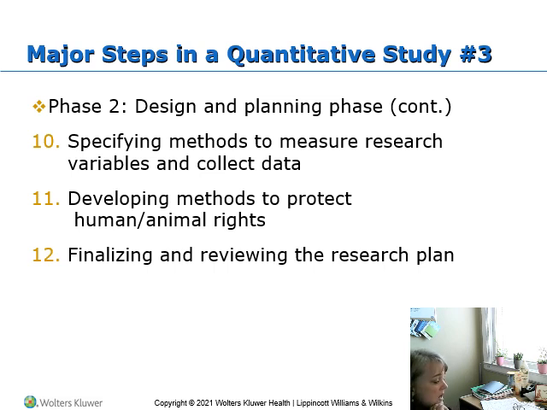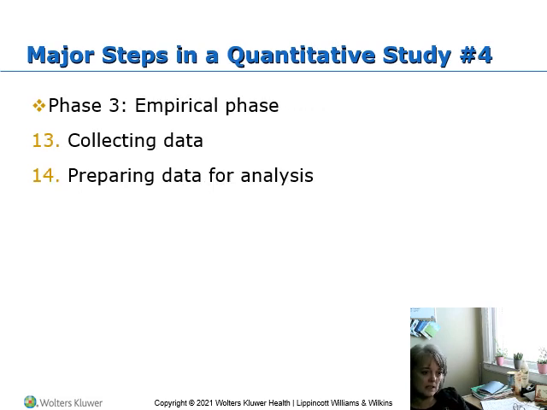And there are definitely mitigation factors that are in play to protect humans and animals. You want to finalize and review the research plan before you take the next step, which is that empirical phase or the data collection phase. And the data collection phase is exactly that. This is the work of the study.